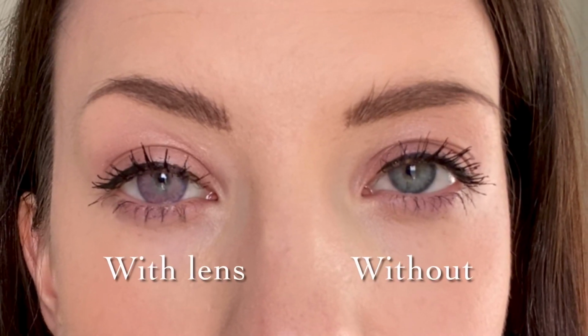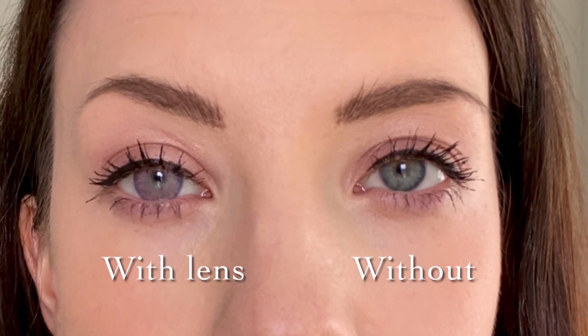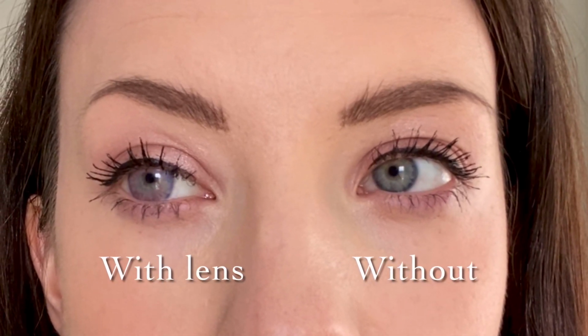I think maybe they made me look a bit washed out or something, but I mean, they still looked really nice. I like all these lenses, I think they all look great, but I would just say that I preferred some of the other ones that I received. So that was Glitter Violet.